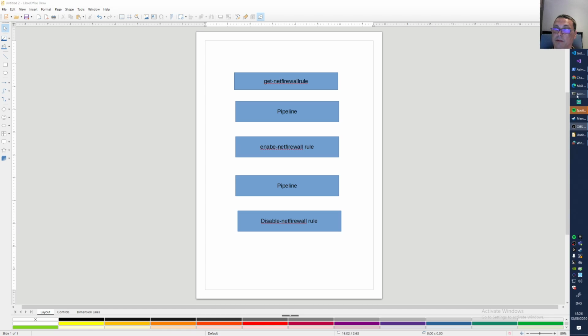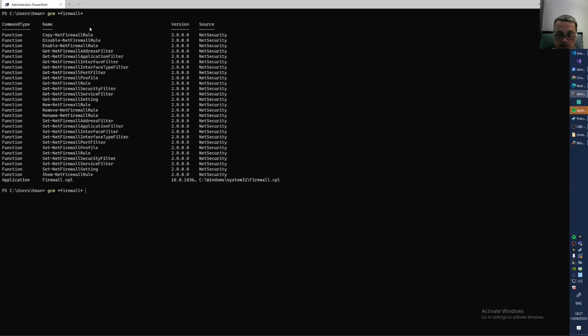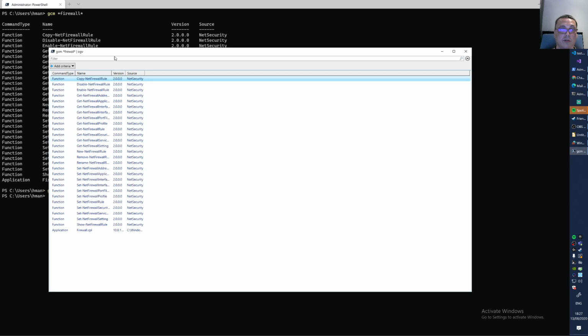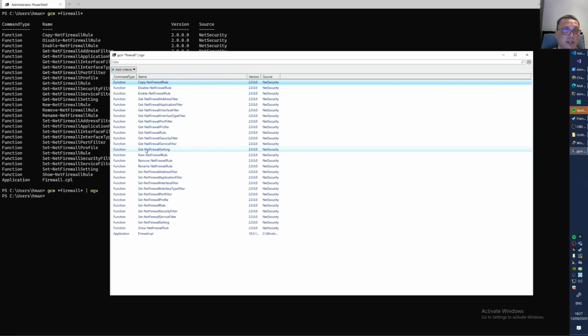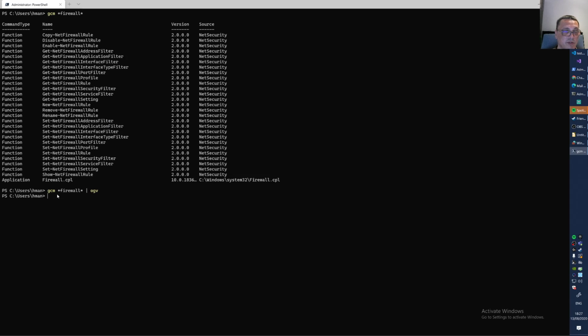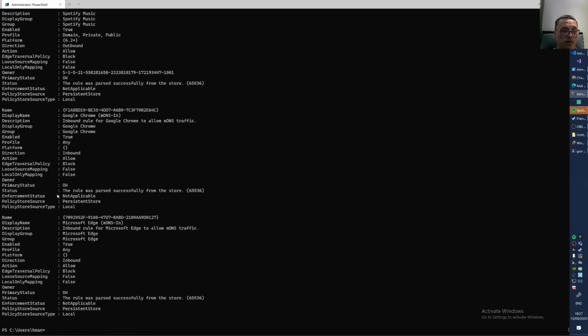Okay. So this is the PowerShell window here, and I know I just do like firewall, right? Just see what we get back. It's a nice list, and you can pipe that to the grid view, so you have like a nice overview. See, and I want to do something with the Get-NetFirewallRule, right? So we're gonna run that command, Get-NetFirewallRule. Just see what we get back. So that's a lot. Okay.